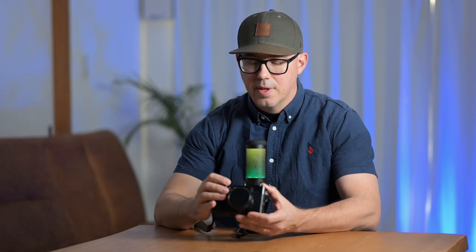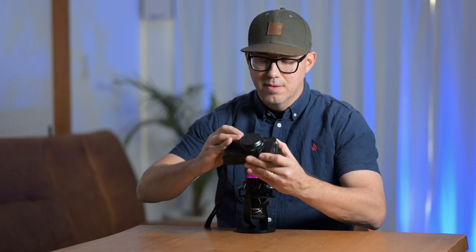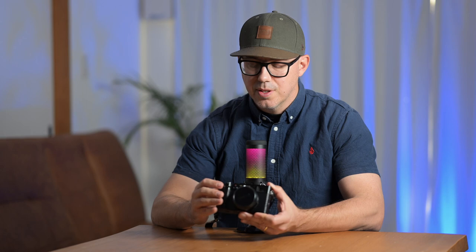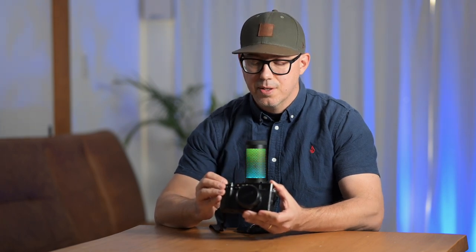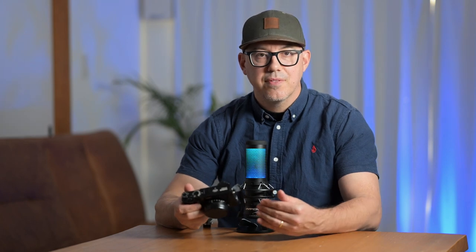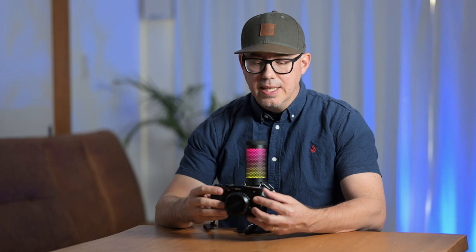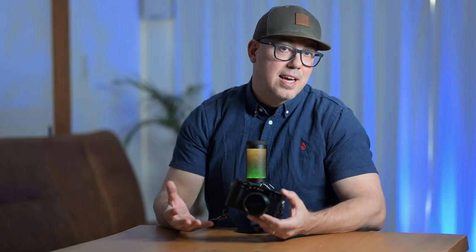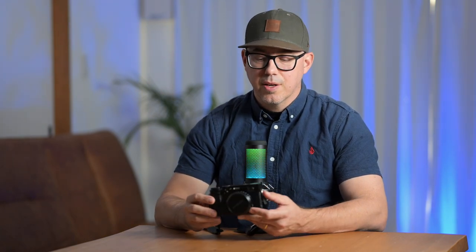One of the first major points people are really hyped about is the ease of use, and I would have to agree — this camera is very easy to use. It's very easy to pick up and just enjoy shooting. I really like the analog dials on the camera, the sound it makes when you're switching through the dials for the shutter speed. The ISO is right up on the top, very easy to find and use. There's an exposure compensation dial up on the top as well. Turns on very quickly. The menu system is very easy and simple to navigate. It's just like a real simple point-and-shoot camera that anybody can pick up and use. The 35 millimeter focal length is quite nice — it's quite wide, really good for street photography when you want to get the whole environment in.